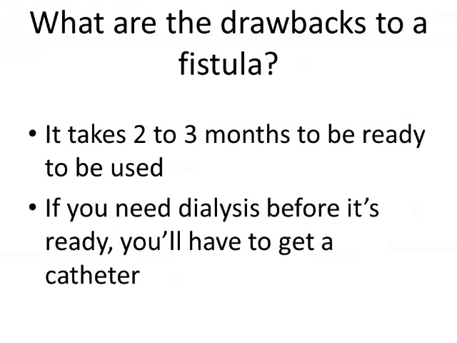There are a couple of other drawbacks to a fistula as well. It takes up to 2 to 3 months for a fistula to be ready to be used. That process of it getting larger and getting tougher doesn't happen overnight. And if you need dialysis before it's ready, you'll have to get a catheter. So there is a longer lead time to a fistula, which makes it more difficult to predict exactly when we should be putting it in.